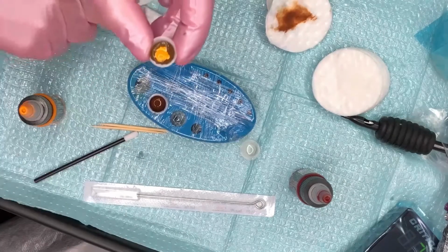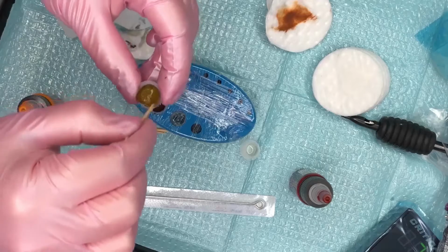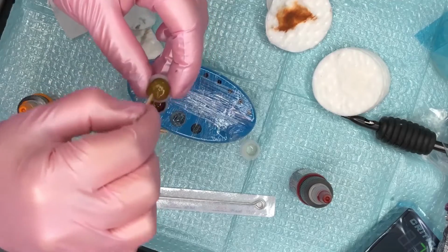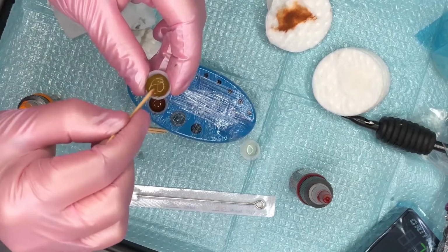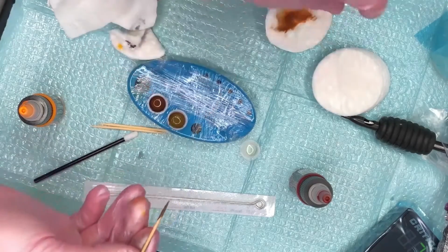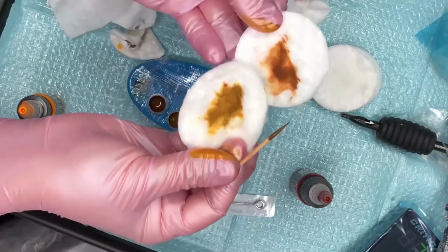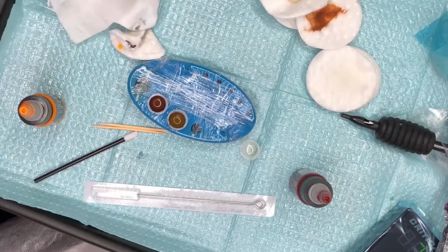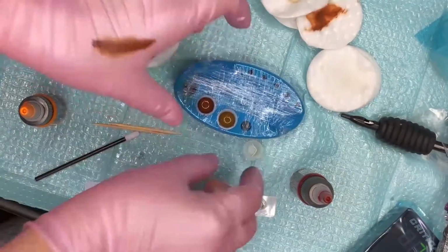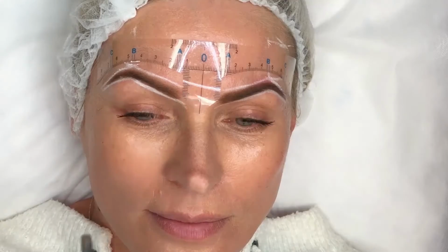A little bit more yellow because I need a second color, which is supposed to be very light. When we work with two colors, one darker, one very light, we get a 3D effect, and the color looks very alive and volumetric and feels very beautiful. Okay, now we have two colors, one darker, one lighter. Check on the cotton pad and you see this color is very yellow, one with a red base and one with a yellow base. I remind you that this rule works only for tattoo inks, so we can't work the same way for permanent makeup mineral pigments.